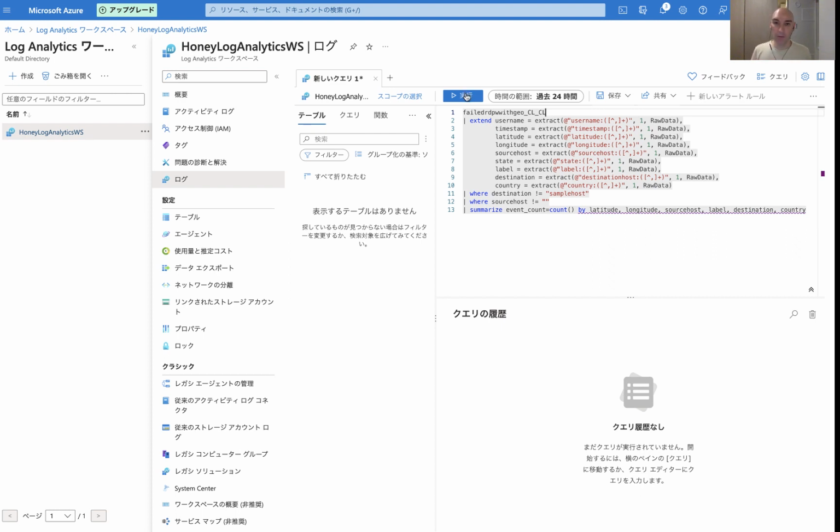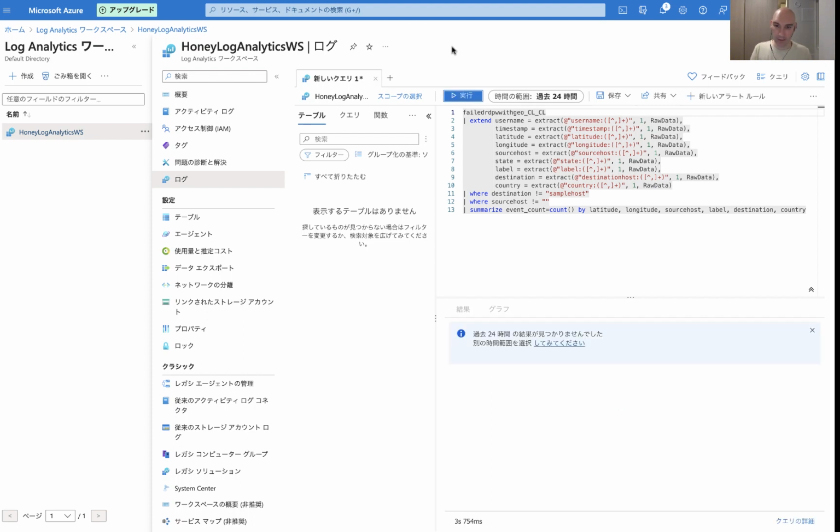So I'll run this right now, and I don't know what we're actually going to get out of it. Yeah, so this may take 10 or 15 minutes for this to actually show some results. So I'm not going to really wait around for it to do that.